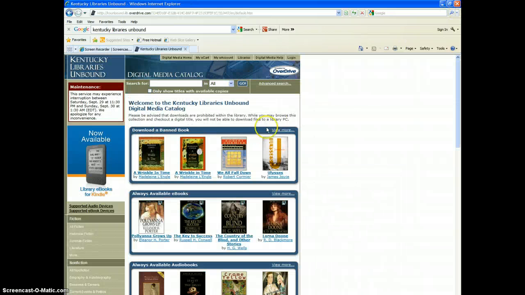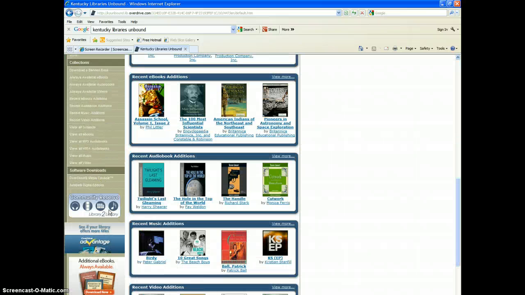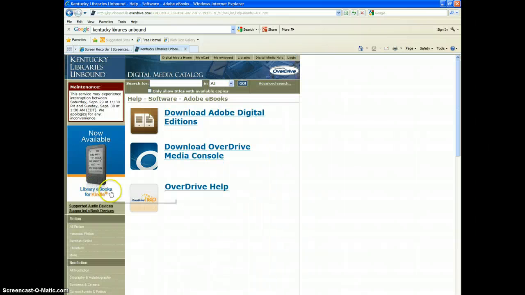So go ahead and close that out. And again, that was found here in this brown bar. At the end of the brown bar is the first thing you're going to want to do after that, and it's actually a piece of software you need to go ahead and download to get on your machine. There are two pieces you'll see here. The first one is Overdrive Media Console, which you're going to use with audiobooks, any kind of audio or visual that you want to utilize through this site. The Adobe Digital Editions is the second, and that is strictly for ebooks, non-Kindle ebook users. So if that's you, that's where you're going to want to click.